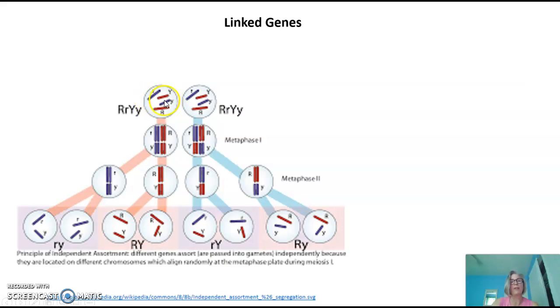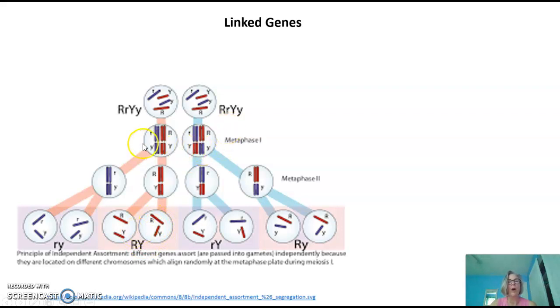Once these chromosomes have undergone replication and have lined up on the metaphase plate at metaphase 1, they can line up in one of two ways. They could either line up so that both of the dominant alleles were on the same side and the recessive alleles were on the opposite side, so that at the first meiotic division, of the two cells that arose, one would have both of the recessive alleles and one would have both of the dominant alleles, ultimately resulting in only two types of gametes. Either two would have both of the recessive alleles and two would have both of the dominant alleles.